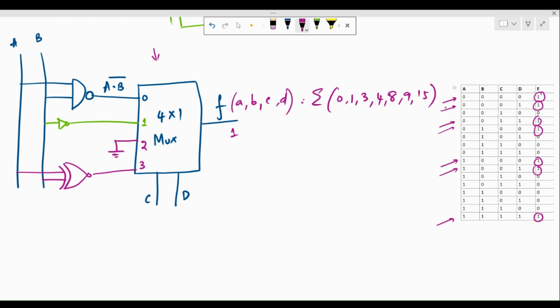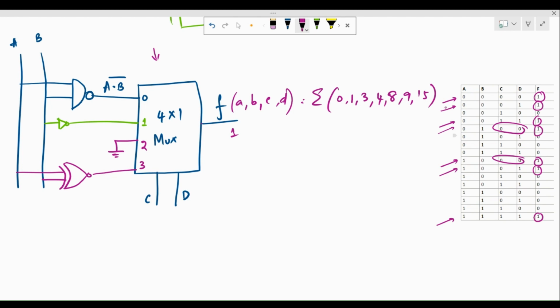So here we see CD is 0, 0. So when CD is 0, 0, it is going to choose input 0. So for input 0, it should actually be A dot B, the whole bar, for which we need to know the values of A and B. Here A and B is 0, 0. So 0, 0, the whole bar is nothing but 1.